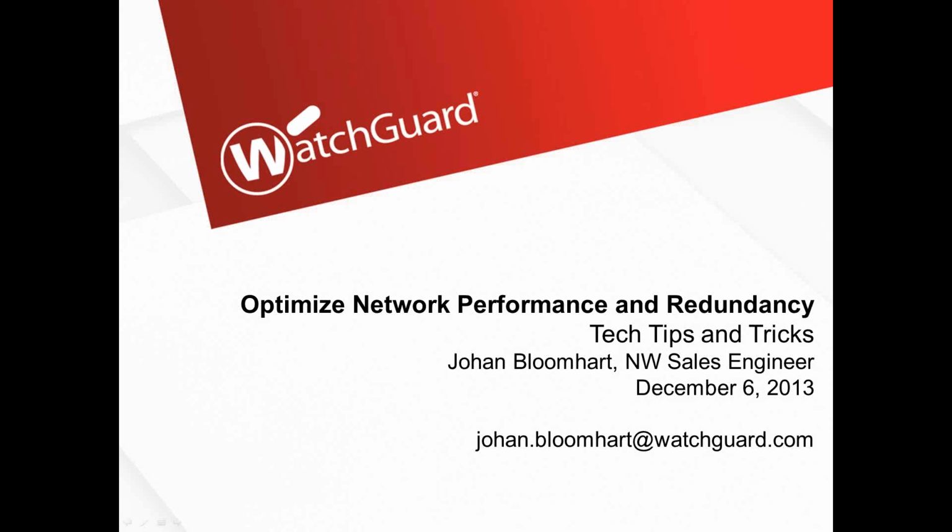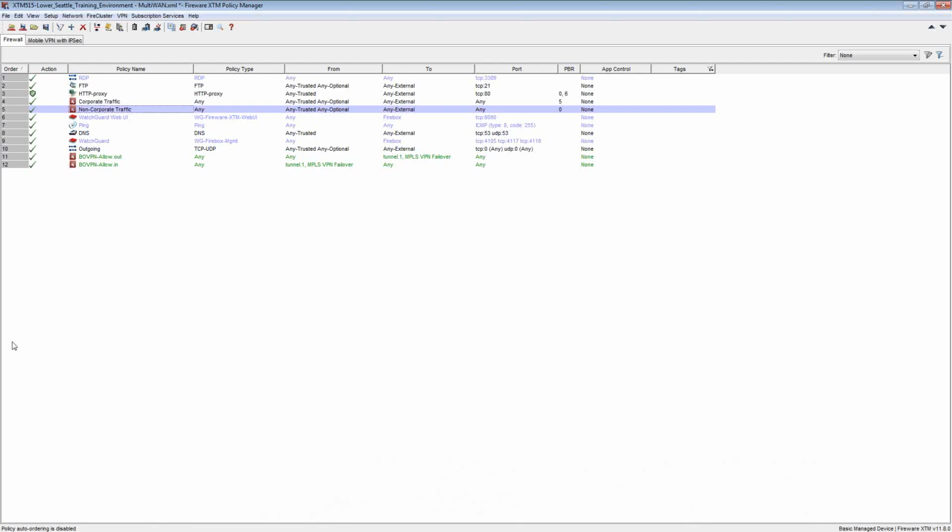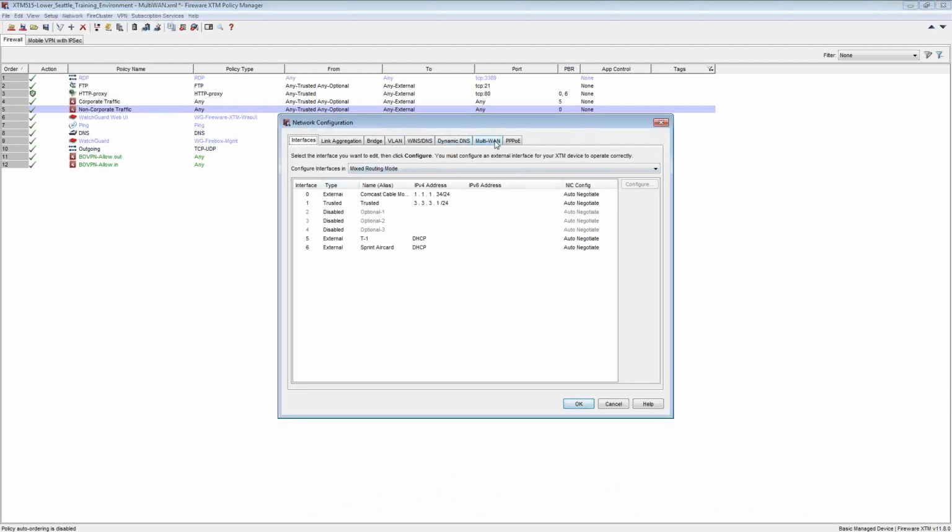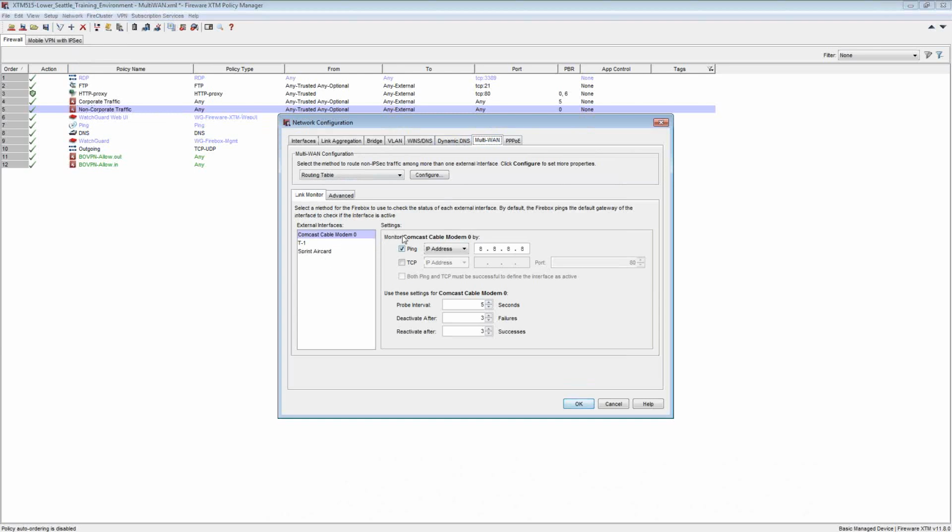It's my understanding that the default IP for monitoring is the interface's gateway. We talked a little bit about that. By default, go under multi-WAN, go to configuration, and I apologize if I don't completely understand what you're asking.